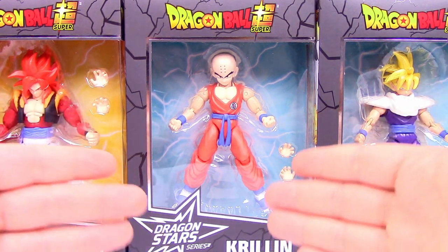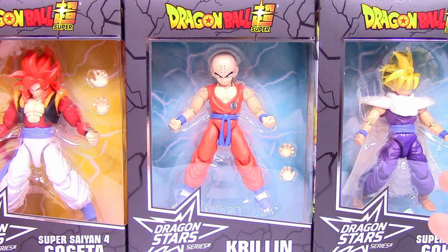So like I said, really the main figure we have here to look at is Krillin, because the other two we've already seen. But we're going to open up and take a look at all of them.